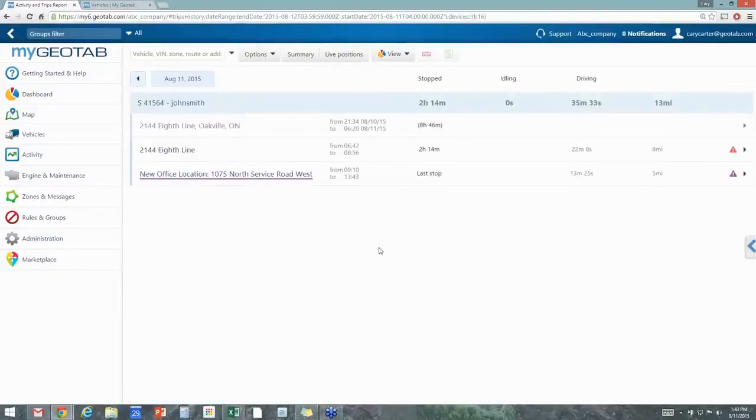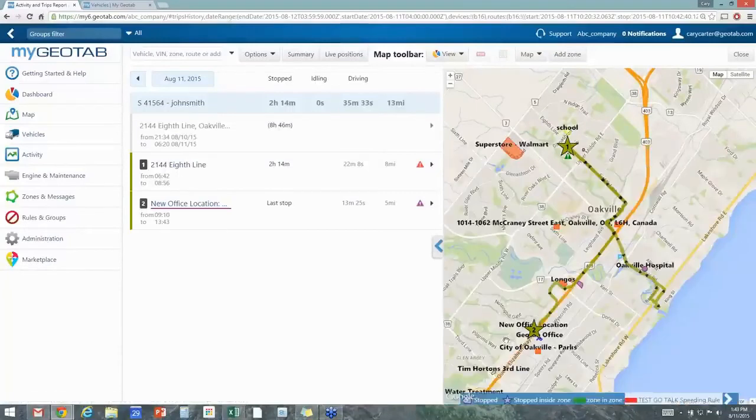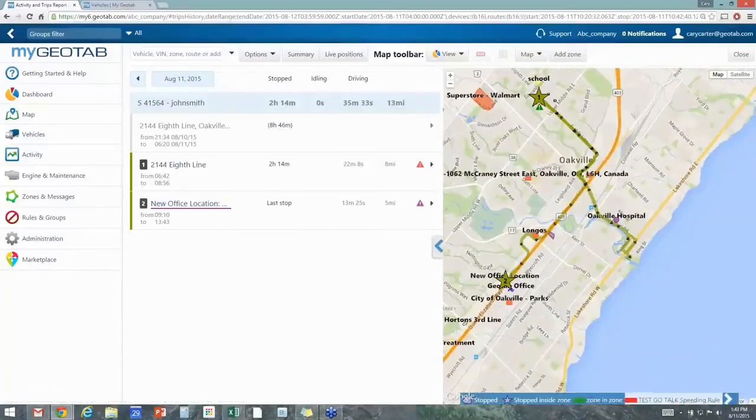Well, okay, so I want to see this vehicle. All the information I need to see about that vehicle is right there. Very simple to be able to go through, and you can find out all the information that you need on that vehicle for that day. If I click on it, it takes me and it shows me the trip that it actually went to on that day, until the time right now, which is where I'm sitting right here.